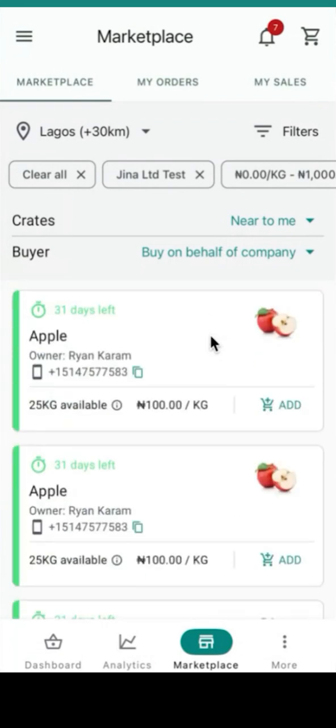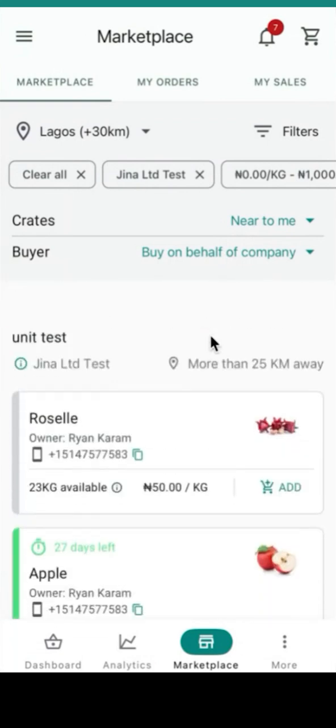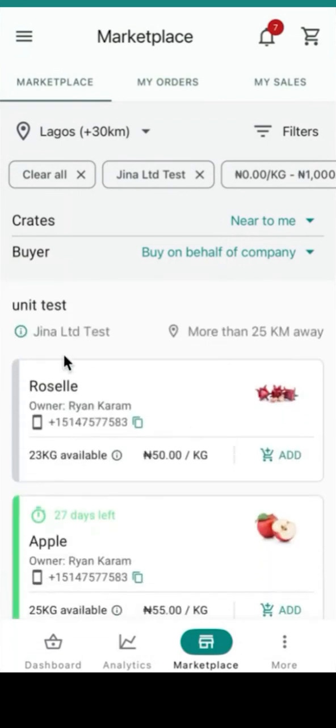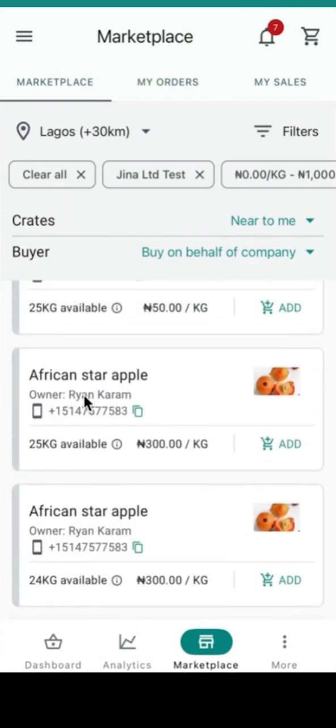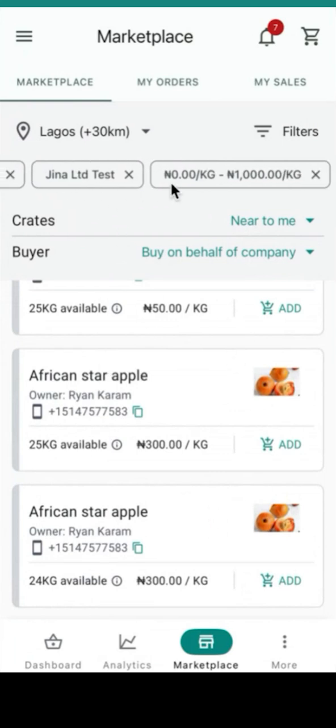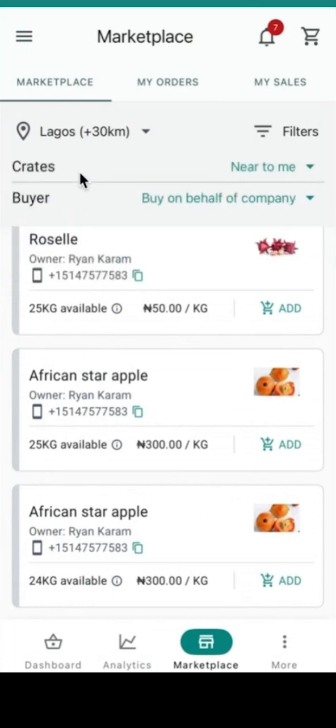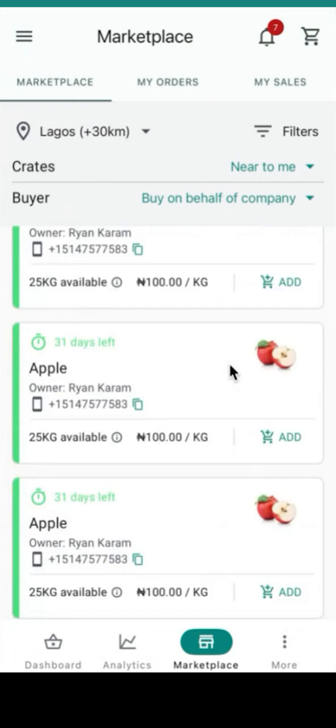Here you can see that the selection on the page will be immediately updated to those that come only from Gina Ltd Test and that fit our price criteria. Before, we had a second room that was also shown on our page, but that has been filtered out. And you can see the filters that you have used here at the top of the screen, and you can clear them at any time to reset your search view.